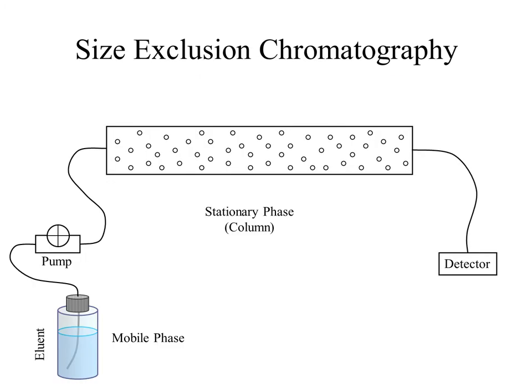The most predominant method for determining a polymer's molecular weight for research purposes is size exclusion chromatography. Some researchers refer to this method as gel permeation chromatography. The two names mean the same thing, it's just that different fields use different verbiage. As any chromatography method requires, SEC also makes use of a mobile phase and a stationary phase. For SEC, the eluent, the mobile phase, is pumped through a column, the stationary phase, and then a detector picks up when any analyte has exited the column.